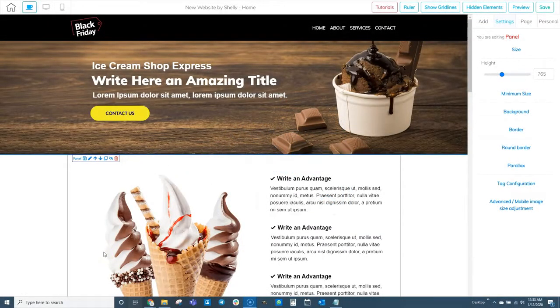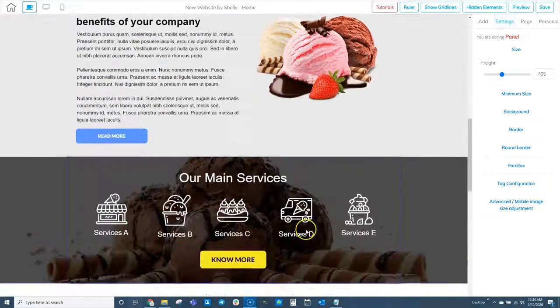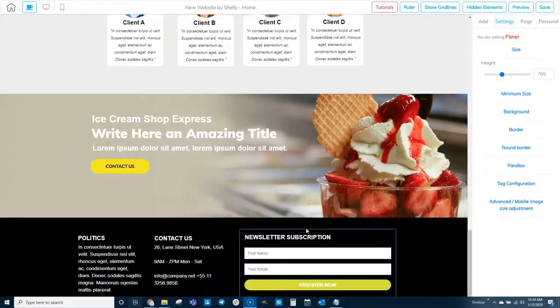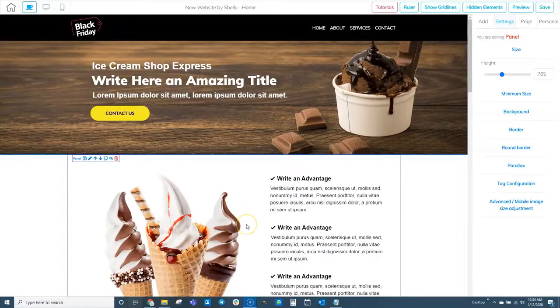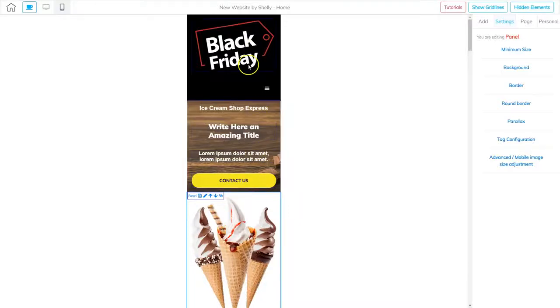So we built our entire web page from scratch, which is really exciting. Now let's take a look at everything we've done. We're in the desktop view and I'm going to scroll all the way up and down to see what we've got. Everything looks fabulous. And now I'm going to jump into the mobile version and see what we need to do with the mobile to make it work for us. So I'm just going to click on the mobile version and start taking a look at what we've got.